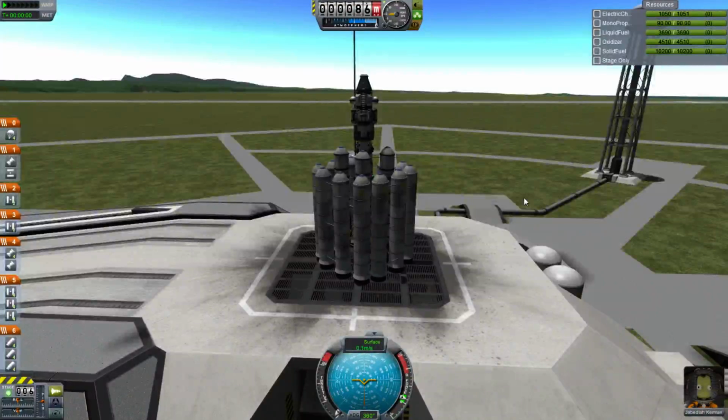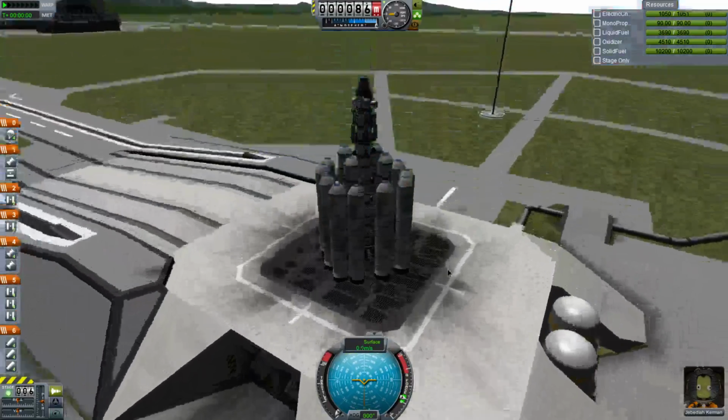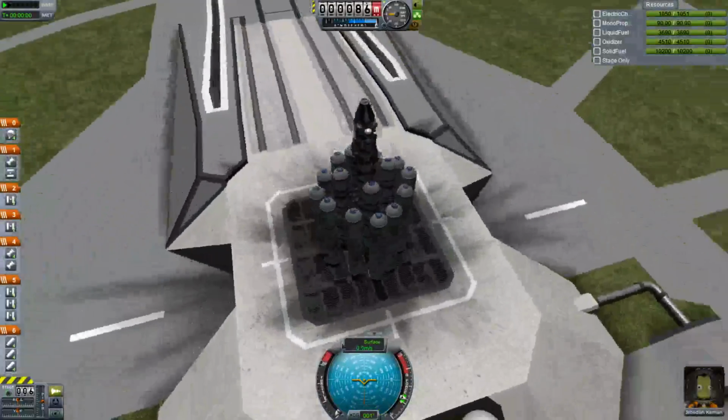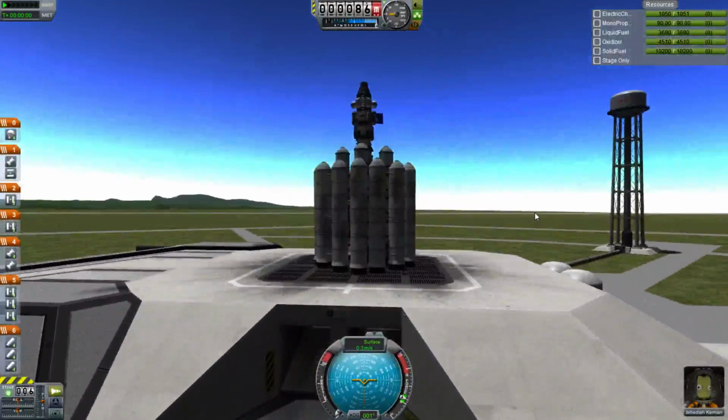Welcome back to the Kerbal Space Program. Today we will be flying the 8th iteration of our high-flying rocket, which is jostling about on the launch pad, which is always a little terrifying. We've added some more oomph to help get us into orbit.